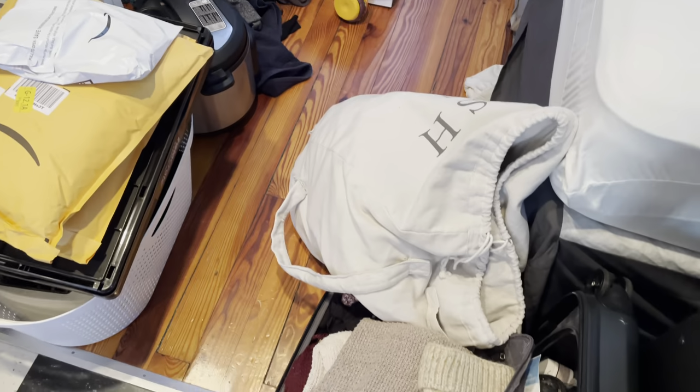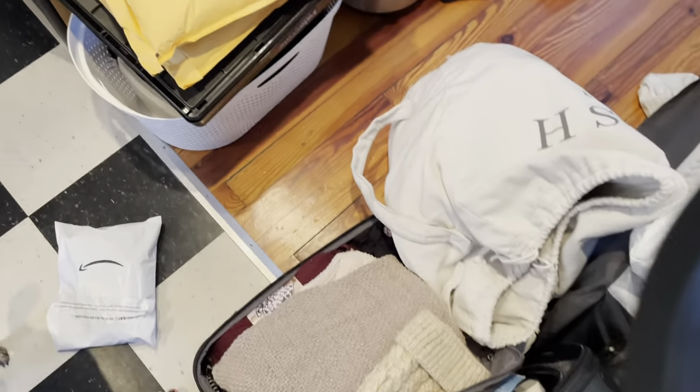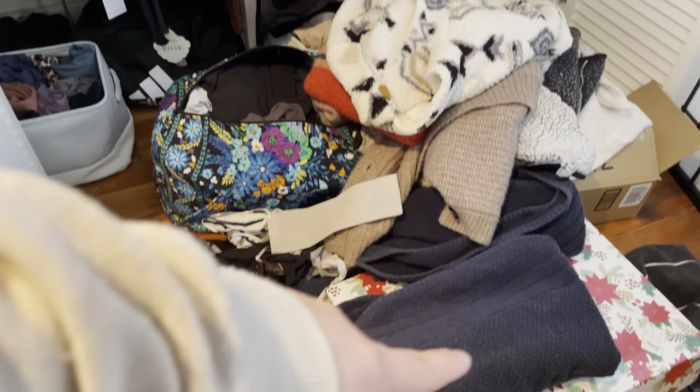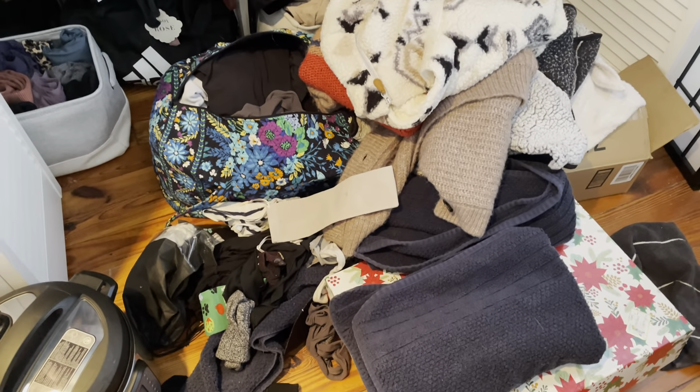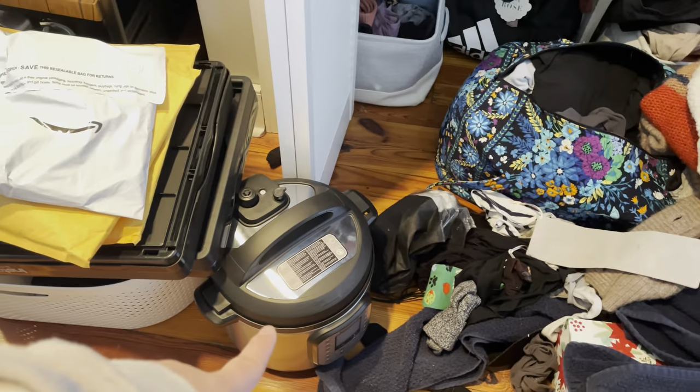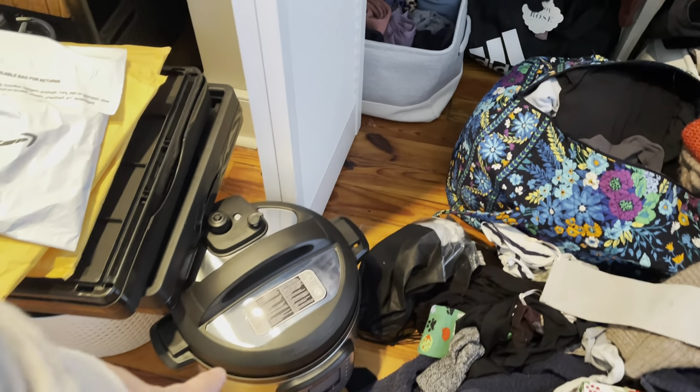This looks horrendous over here, but all of these are clean clothes and wrapping paper and towels and stuff. So I need to go get some more hangers because I'm out of hangers. And I need to find somewhere to put this Instant Pot, which I'm so excited about.